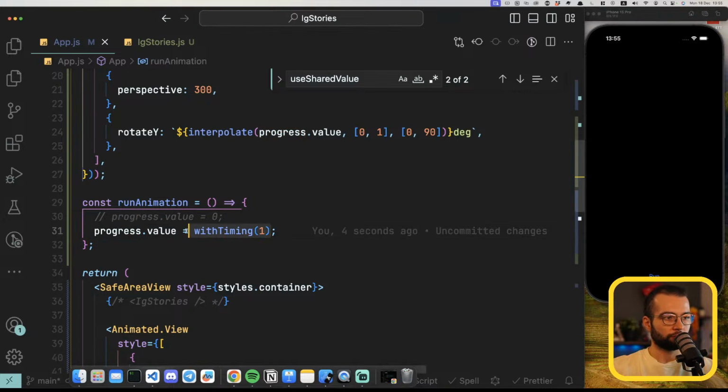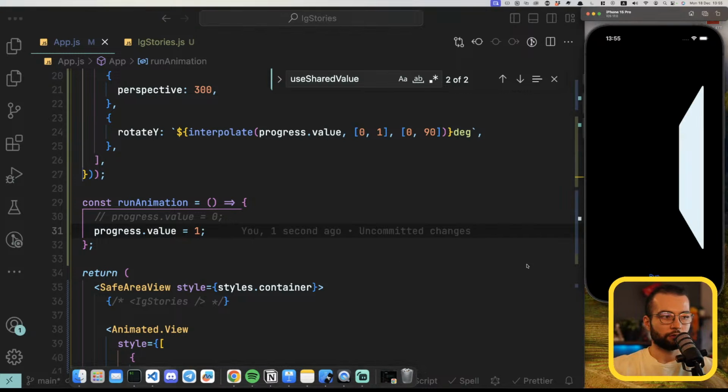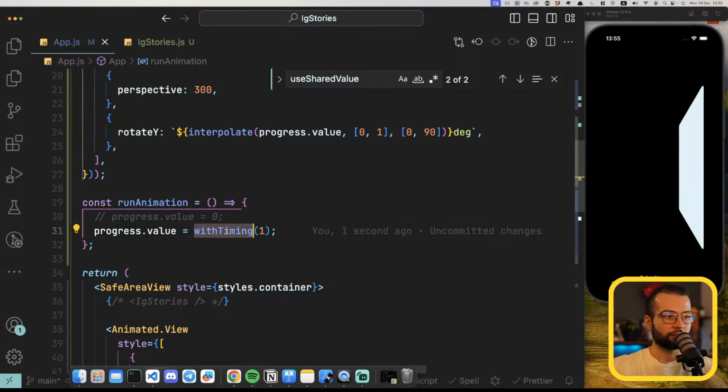Progress.value, change to 1. Okay, but why with timing it is not working?